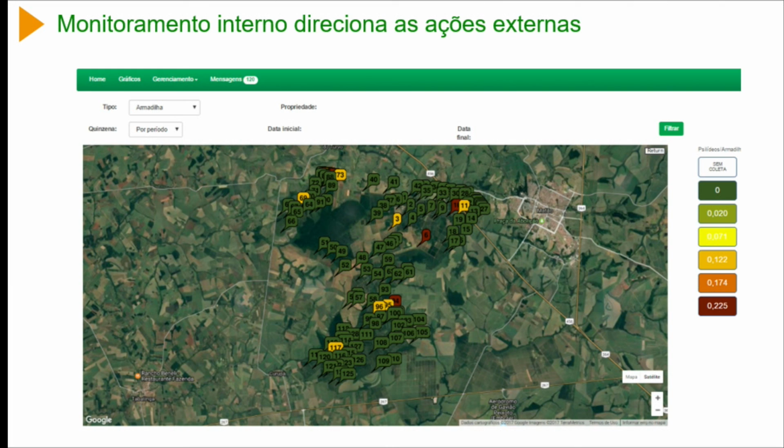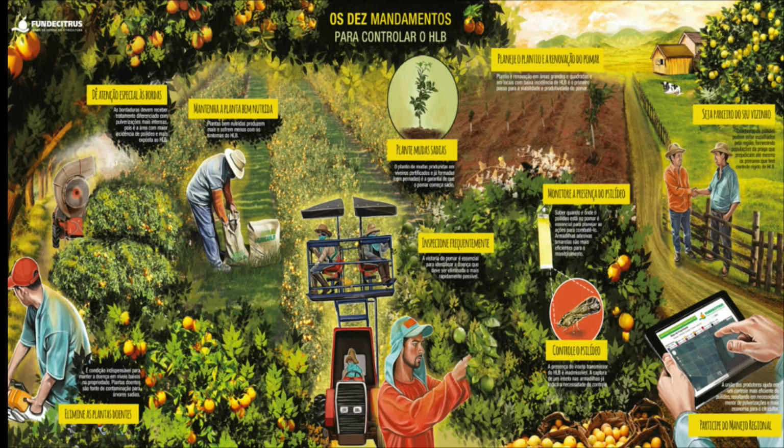A farm that really carries out the monitoring and participates in the plant health alert can clearly see where the main capturing points are, and can then use the traps for actions external to the farm. All of that will be provided to participating growers by the plant health alert. These charts are available for growers participating in this alert, and they can see the main entry points of psyllids and direct themselves to external actions.